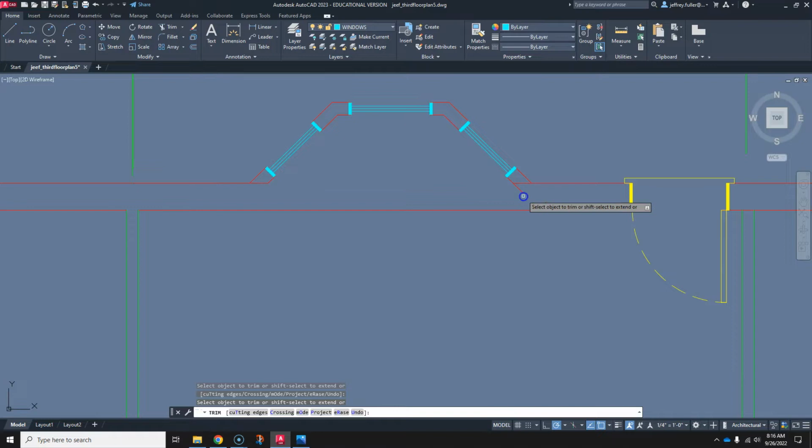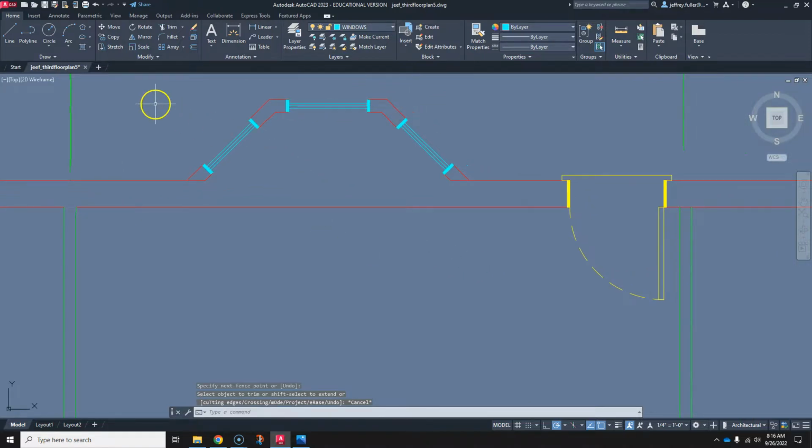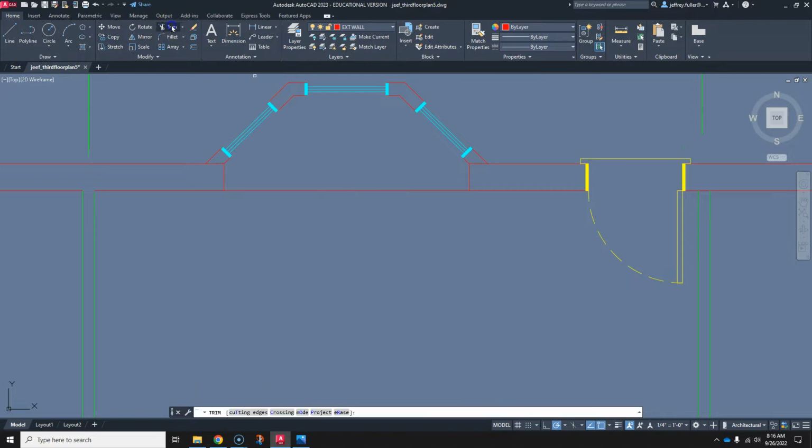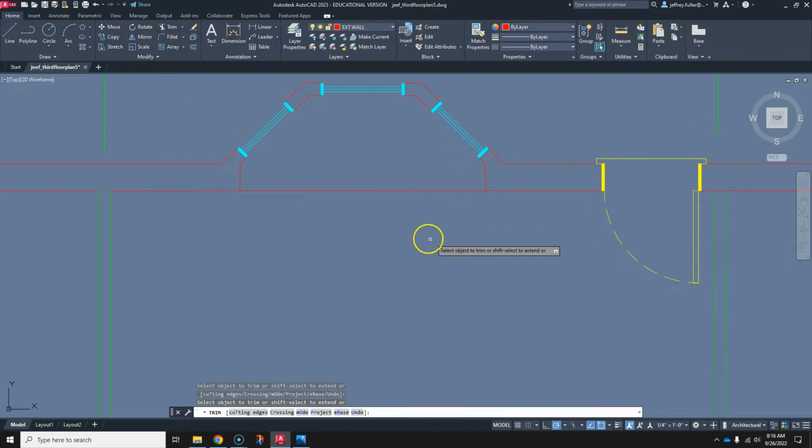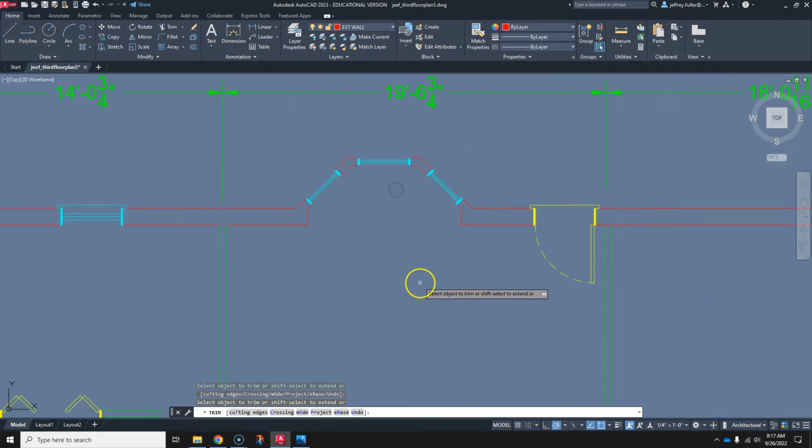Trim that one out. And I think I trimmed out too many there. I was really supposed to keep, actually we want to do this. We want to draw that one. And we're going to go to the exterior wall layer. Draw that one. I think I actually just trimmed the incorrect lines on that. Okay, now I'm going to go back to trim and trim this one out instead. And that way all the wall just kind of joins right there, and also trim that one out.